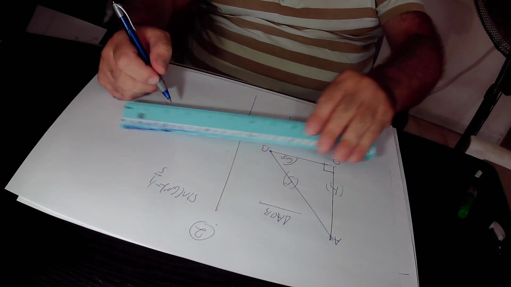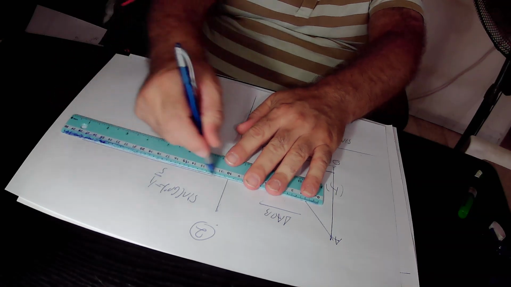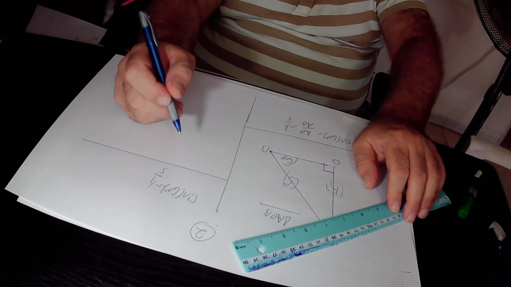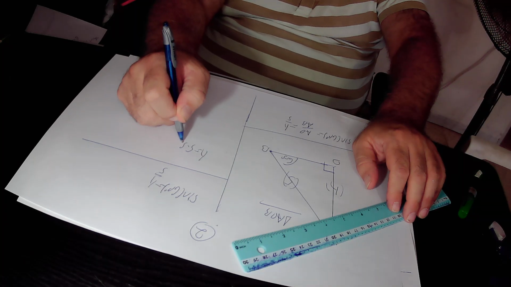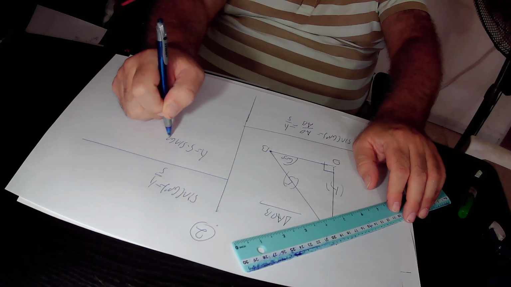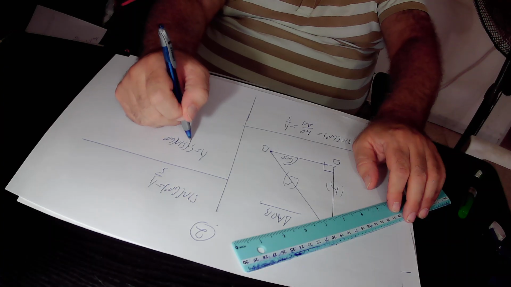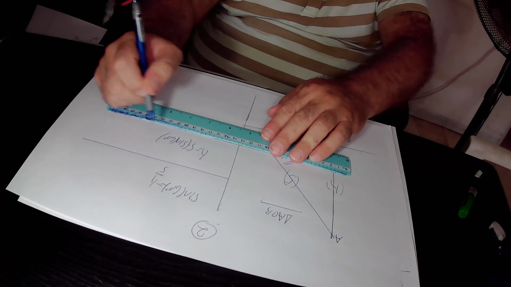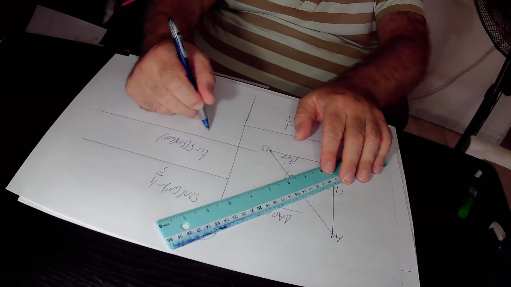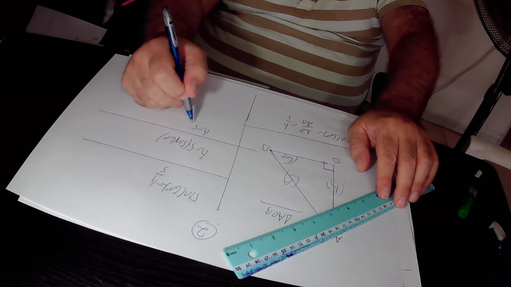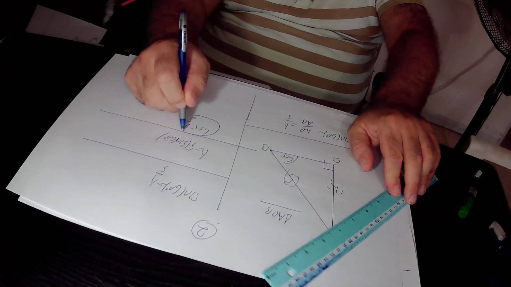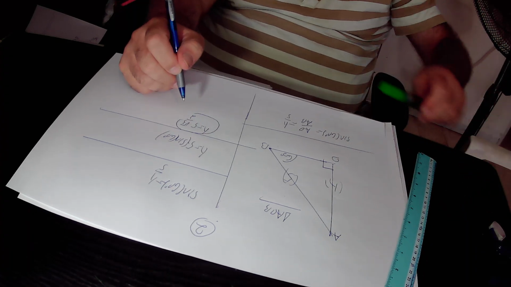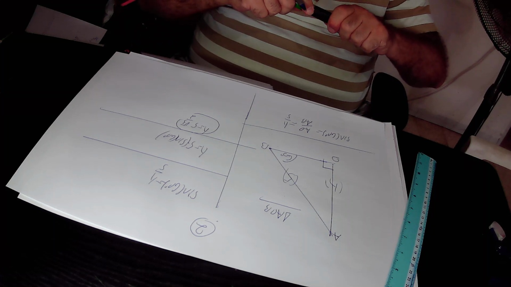Here we will multiply this equation by 5, and finally we get that H equals 5 times sine 60 degrees. Sine 60 degrees is equal to square root of 3 over 2. So in total, H equals 5 times square root of 3 over 2. Again, we found that H equals 5 times square root of 3 over 2 units in its length.